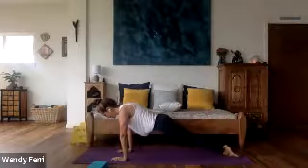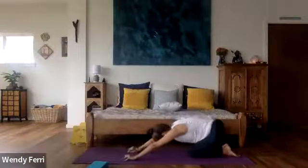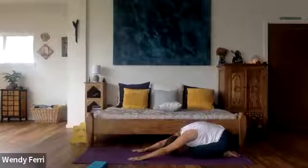Inhale, pull the belly into the spine. Exhale, release the knees to the mat. And come into baby pose, bringing the buttocks to the heels and just rest the forehead on the earth. Just take a few nice natural breaths.